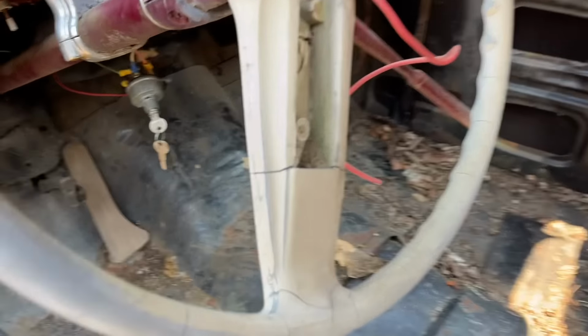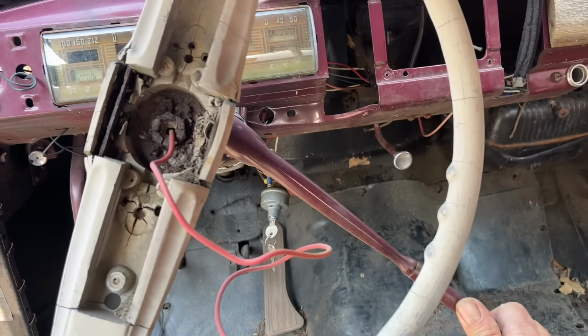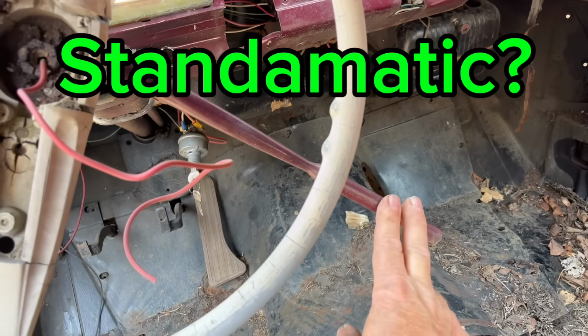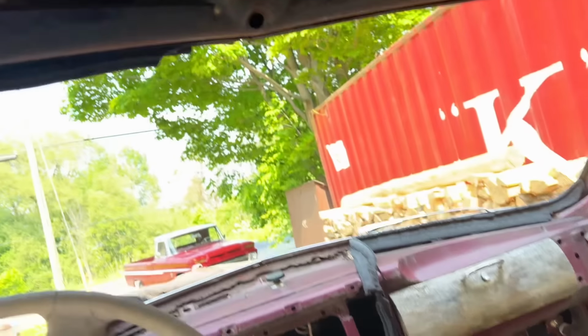And of course it's not really a standard, it's not really an automatic. It's a fluid drive. And this is the high and low. So it's quite an interesting setup for the year.